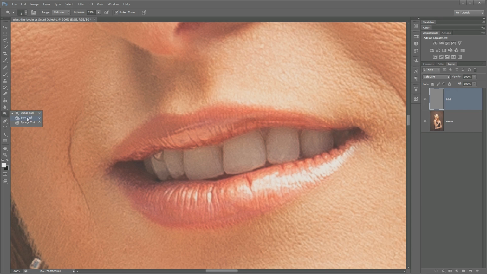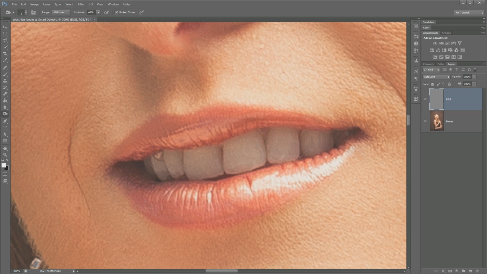So now that we've done the Dodge tool, we're going to grab the Burn tool. The Burn tool is much the same thing. Range set to midtones. I find that it's better if you up the exposure a little bit more, so I'm using an exposure of about 40 in this case. I'm going to do the same exact thing, but this time just paint over the little shadow ridge areas, right? So I'm intensifying the contrast on a very micro level here. Bringing up those little tiny shadows and those little tiny highlights is going to make it look like the lips are glossier.